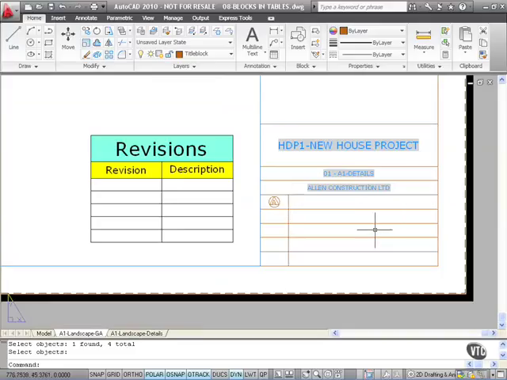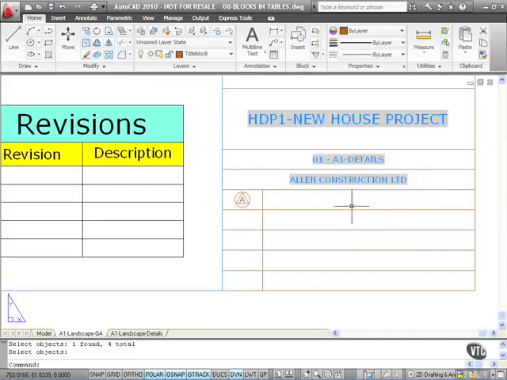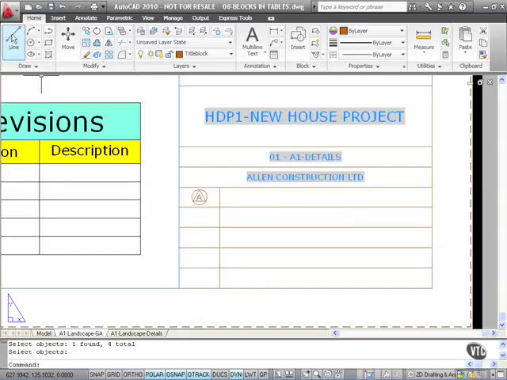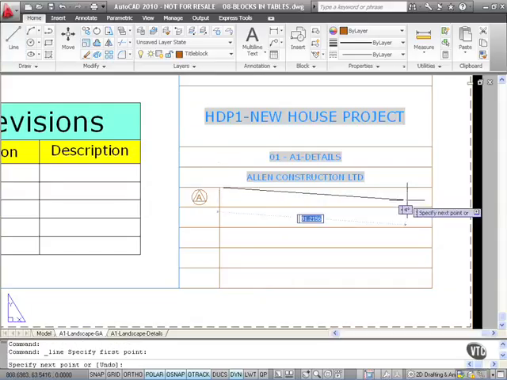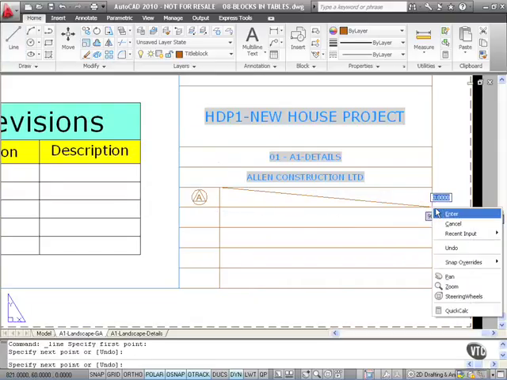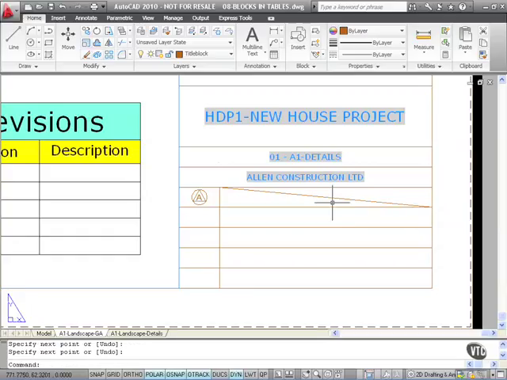Now notice the description has not appeared anywhere. That's because I haven't set it up as a field. Now I'm going to put it in here first. So let's zoom in, and what I'm going to do, I'm going to cheat. I'm going to draw a line that goes from here to here like that, and I'm going to enter that. Now the reason I've done that, I can use that midpoint on that line as a middle center snap rather than mess around using object snap tracking in this case.